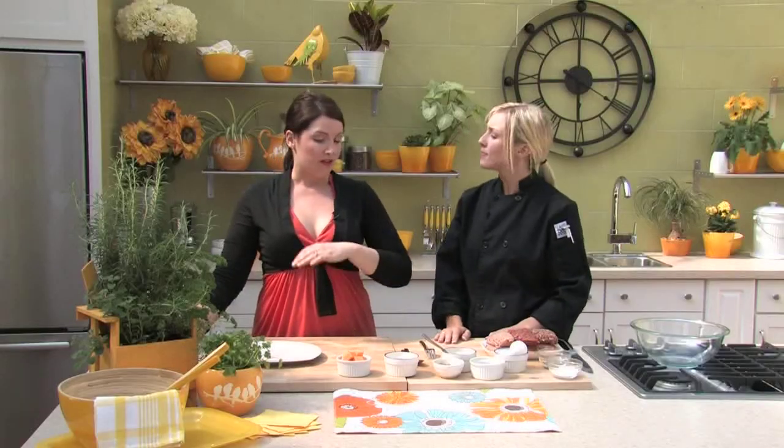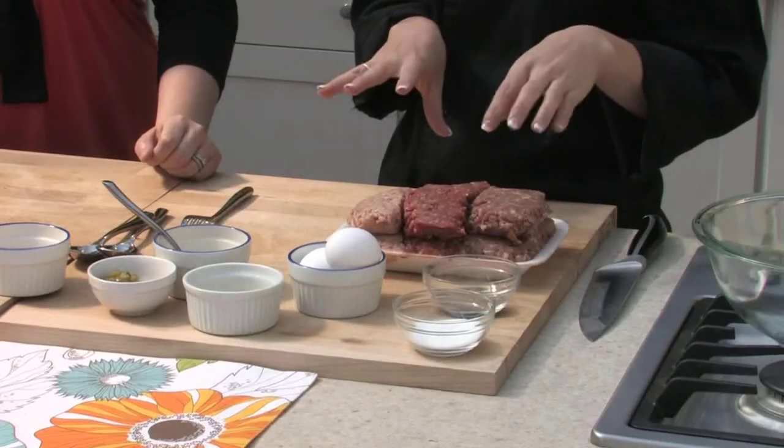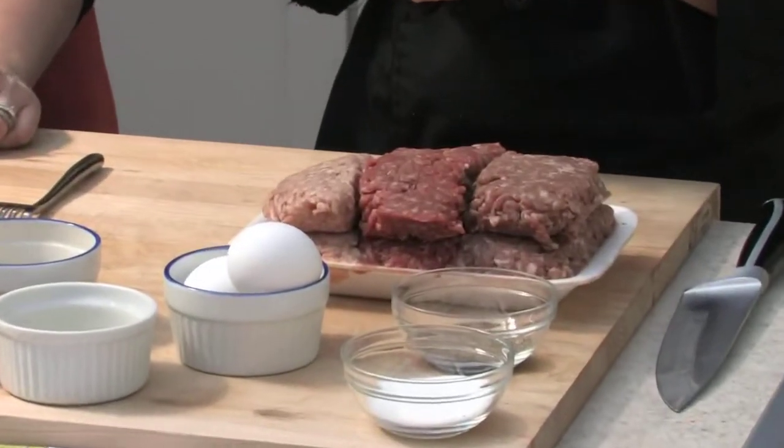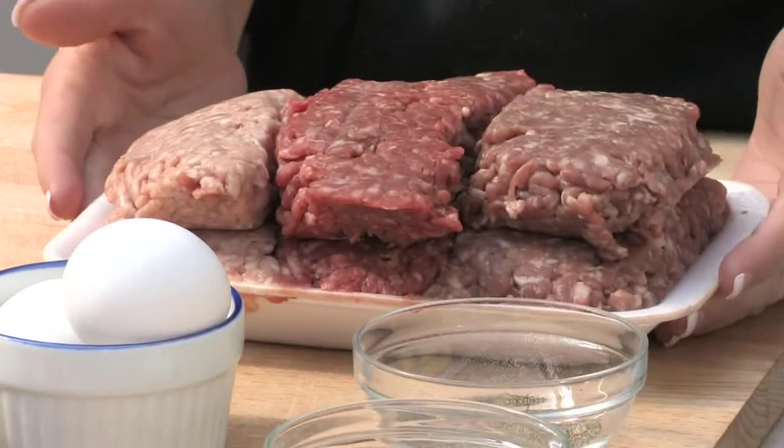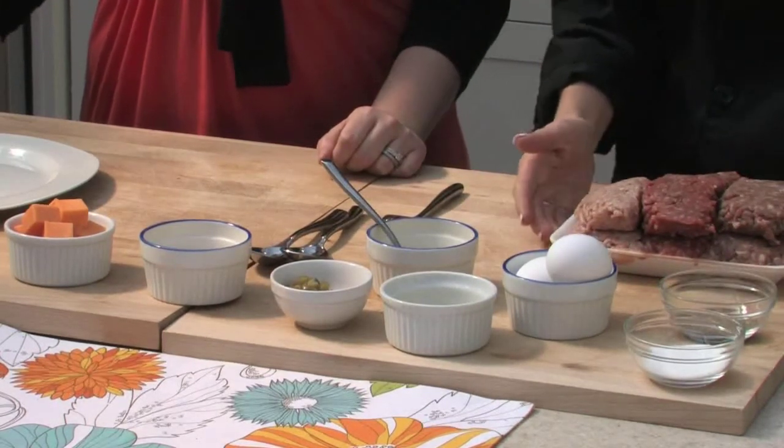Welcome back to Terra at Home, where we're now in the Terra at Home kitchen with Chef Rachel. We're now in full-on summer barbecue mode, and we've got a great recipe for that — today we're doing burgers. We're starting off with three different kinds of meat: ground beef, pork, and veal, which we'll mix all together for a different type of burger. Great things to go inside too — some garlic, about three or four cloves worth, some chopped jalapeños if you like it spicy, Dijon mustard, breadcrumbs, and eggs.